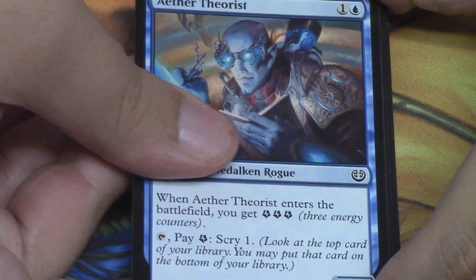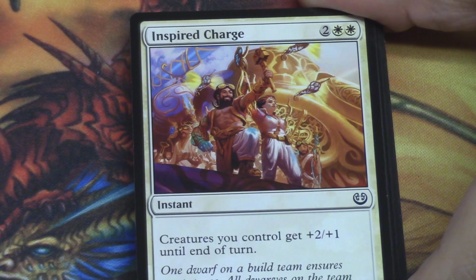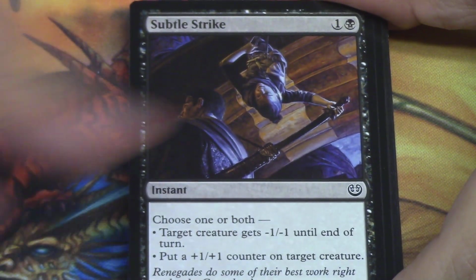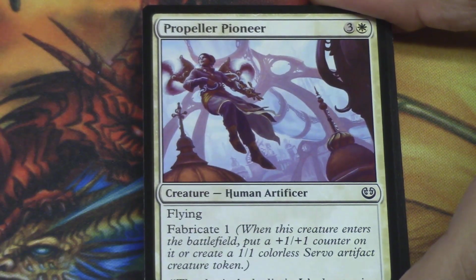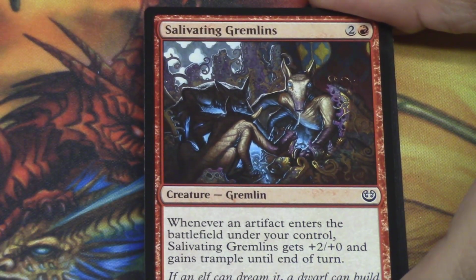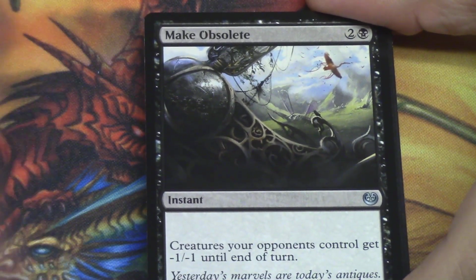We start with the Ether Theorist, Reckless Fire Weaver, Inspired Charge, Ether Trade Winds, Subtle Strike, Appetite for the Unnatural, Narnam Cobra, Propeller Pioneer, Workshop Assistant, Salivating Gremlins. Make Obsolete is our first uncommon.